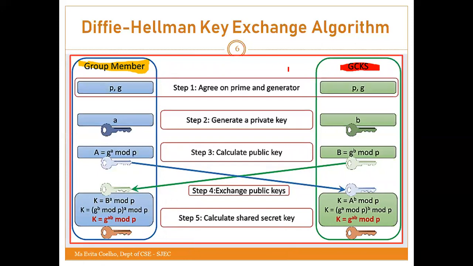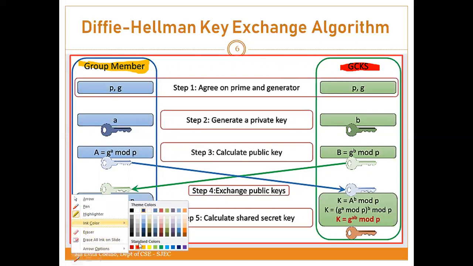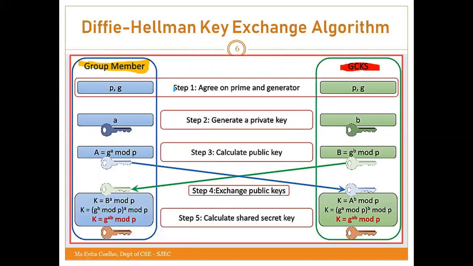Alice and Bob want to communicate with each other, and they are going to use the Diffie-Hellman key exchange algorithm. As step one of the protocol, they are going to agree upon two common parameters: a prime number p, which is a large prime number, and a generator g. We already know what a generator or a base is, what a generator of a group, of a set, is. So they are going to agree upon p and g. These values are negotiated between Alice and Bob, and they are shared on this network.